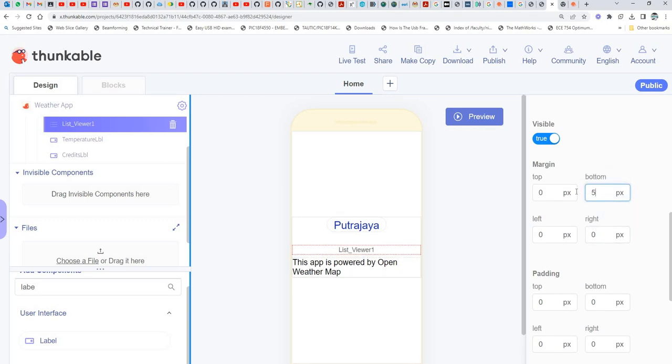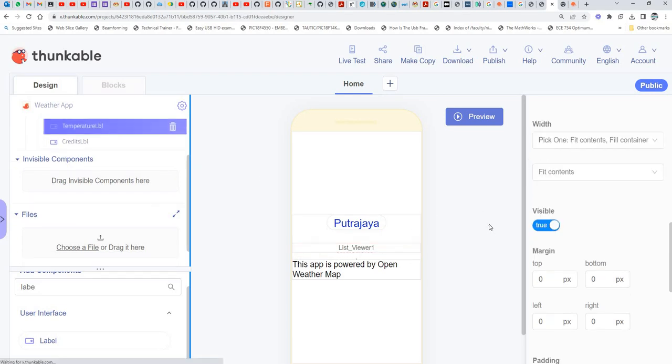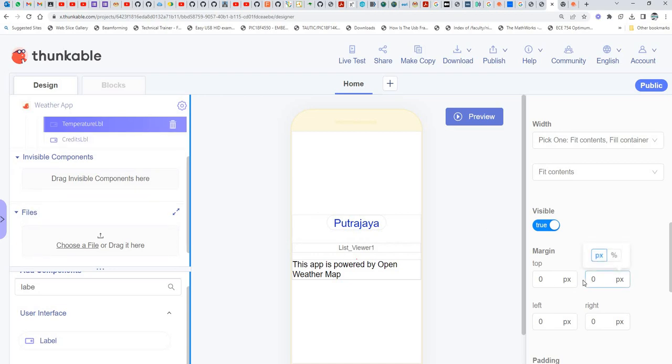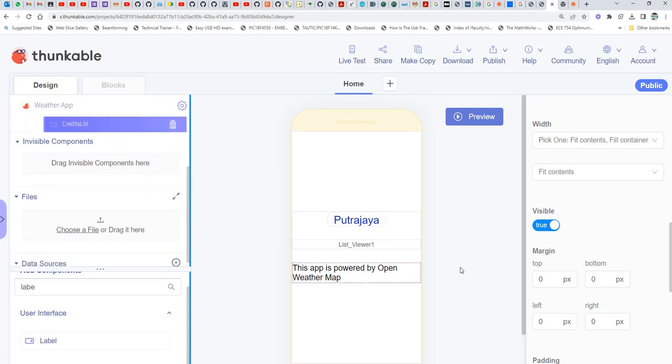Maybe this margin can be just 5%. Then the temperature label, you can also put 5%. And finally, the credits label, you can put maybe 5%. So at least now you can see some distance there. Not to worry.